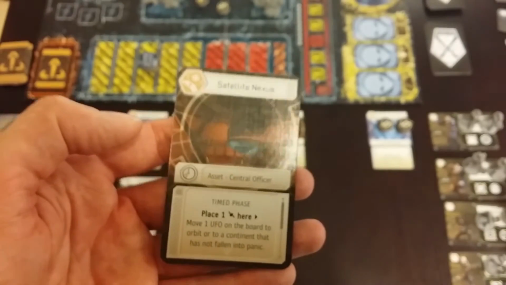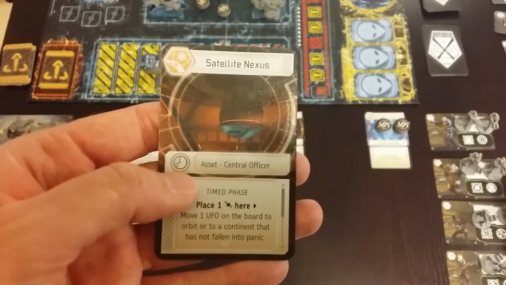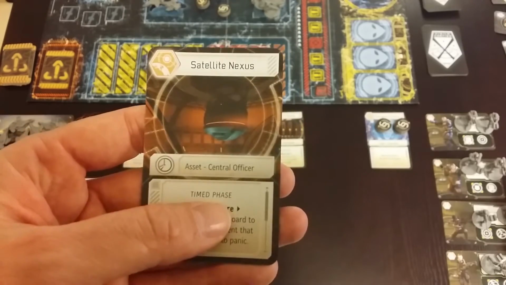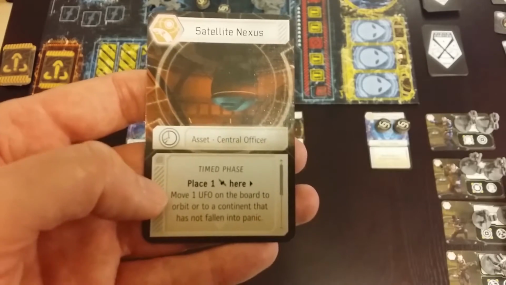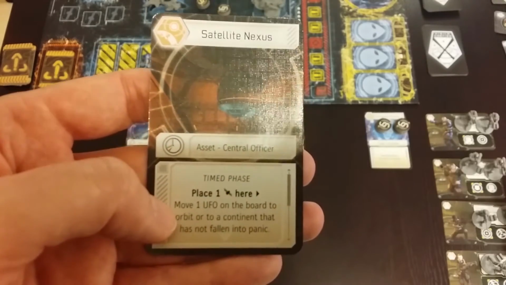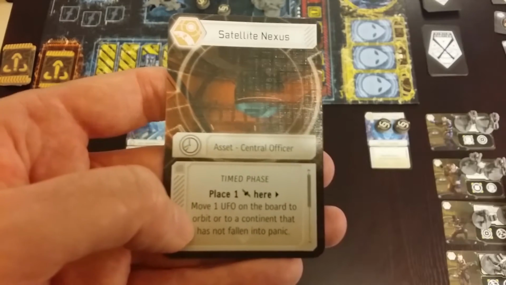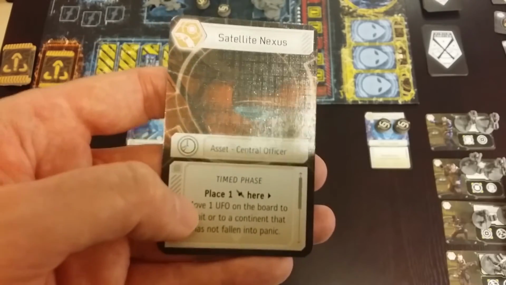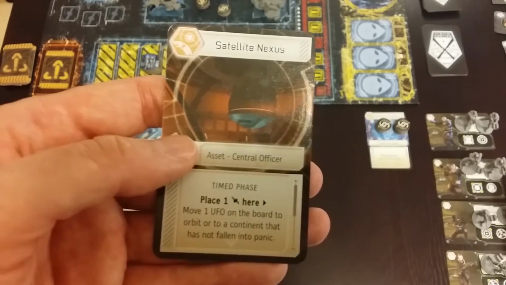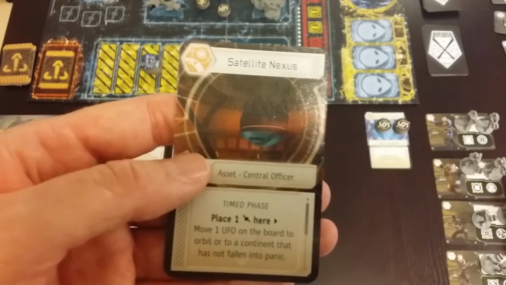This is the Satellite Nexus card. And as you can see, it's got a timed phase little icon there. It even says it right there. And it allows you to place a UFO here, which would, during the timed phase, move one UFO on the board to orbit or to a continent that has not fallen into panic. It's just a way for you to shift UFOs around if you get overwhelmed in a certain continent or something like that.